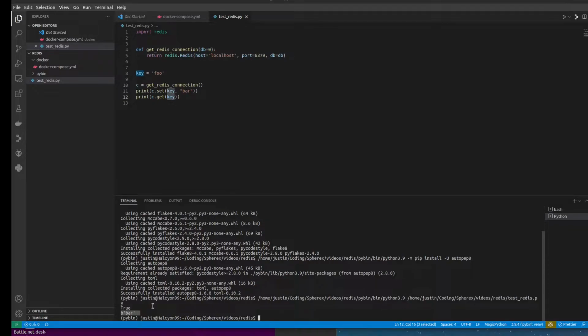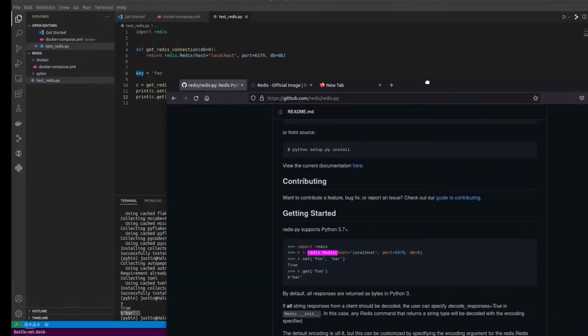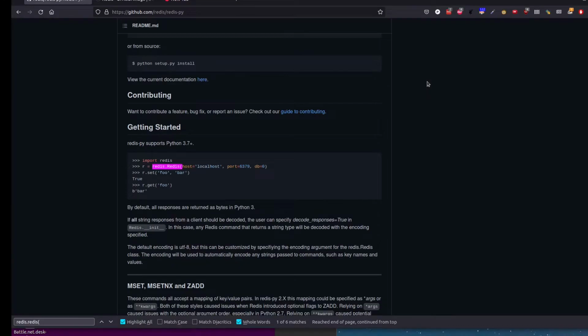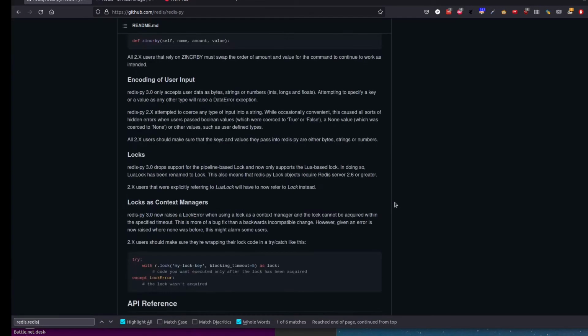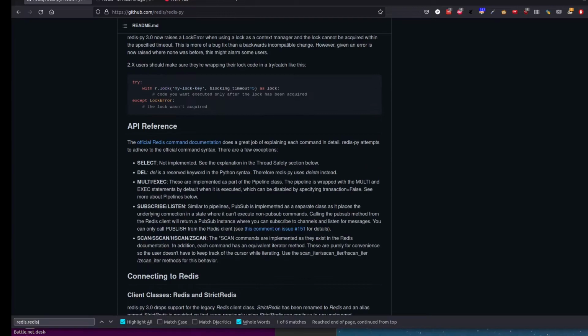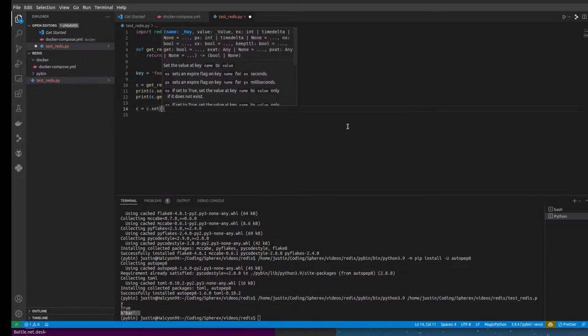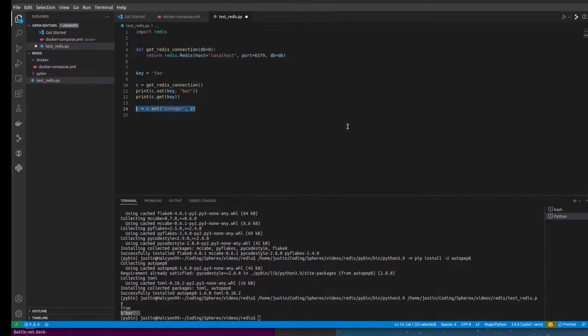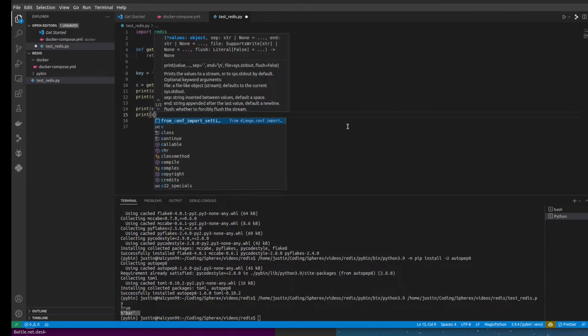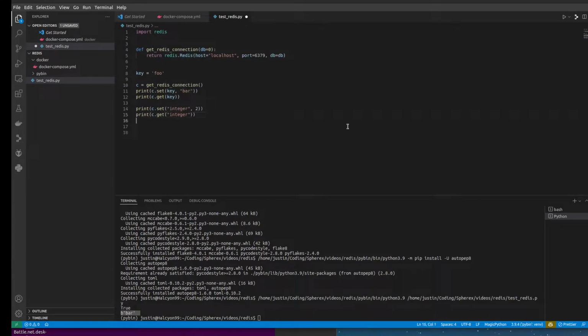Okay, so now we just started this out with a simple get according to this example over here. And what I want to do next is let's see what other values I can put into here. So let's see. Can I do something like, we'll have this connection still alive, c.set, and I'll go integer and say what happens if I do a 2, and yeah, I'll go print, and then print c.get integer.